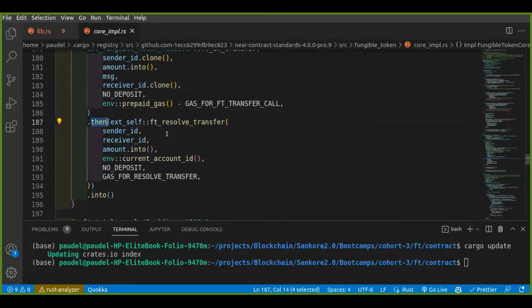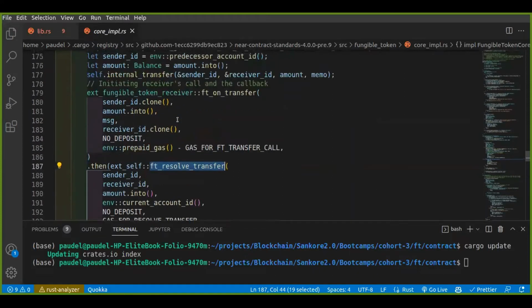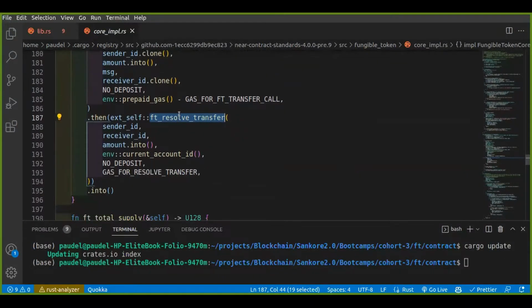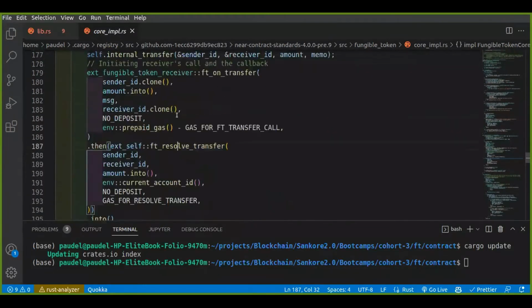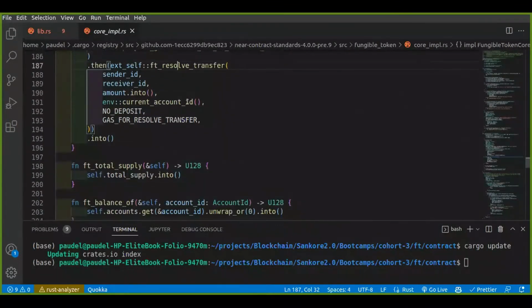For us to be able to handle the response that is going to be returned from that method on that other smart contract, we have this method in place, FT resolve transfer. Again, this is a method that is going to be implemented within our smart contract to handle the response from the cross-contract call that we made earlier. This method should also be somewhere.